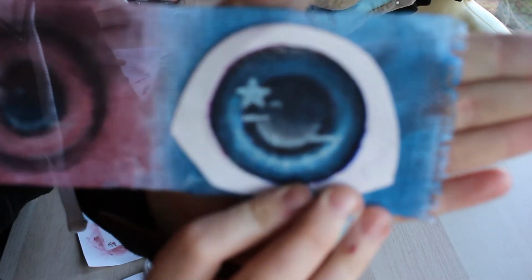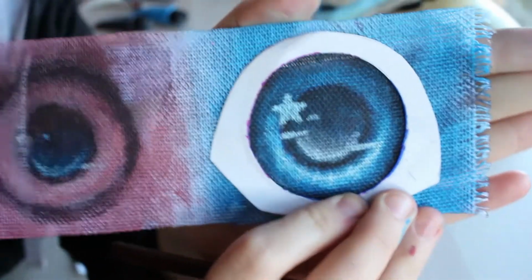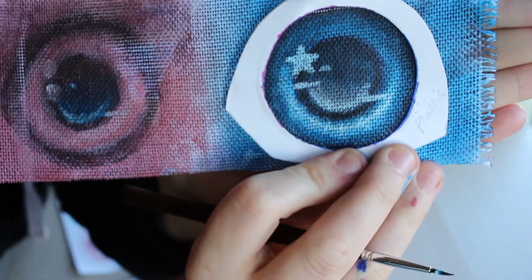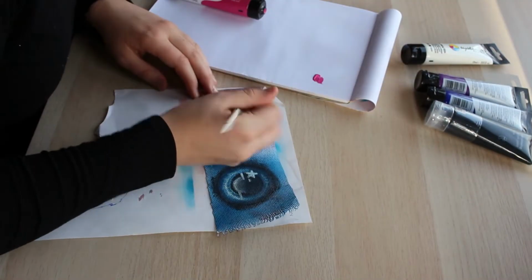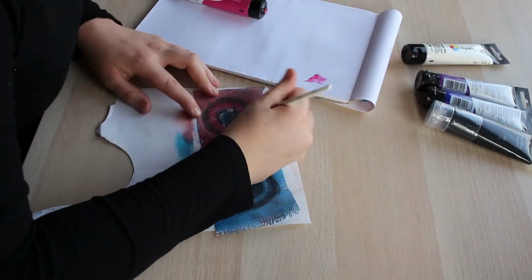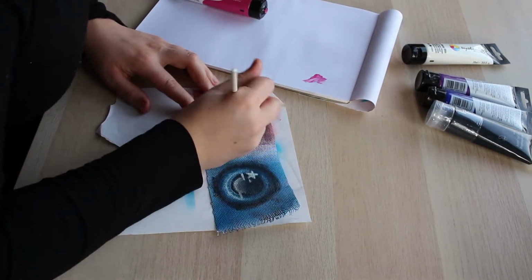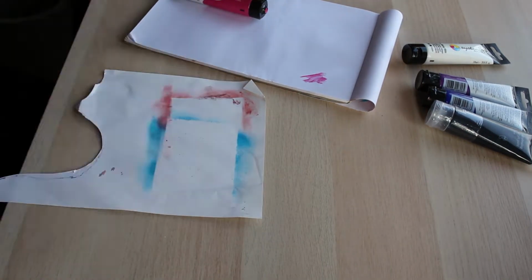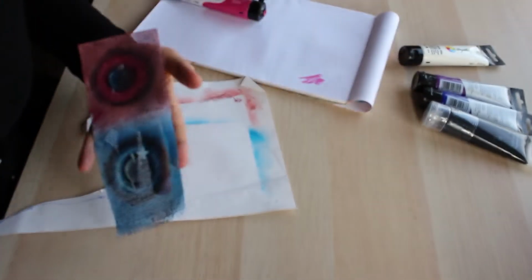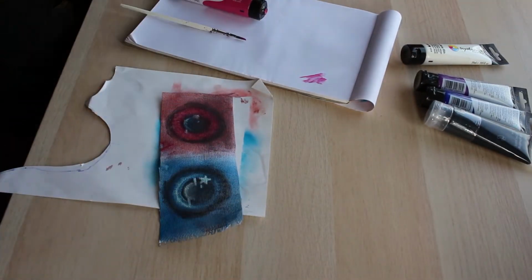I lost the footage of putting down the initial colours, but this is just the start where I'm putting down whatever I think works and marking out the general shape of the pupil and iris. So I pretty much repaint the pink eye from scratch though, because I didn't like the colour that I had used as my base coat, but because it's acrylic paint, you can paint over whatever colour you have.